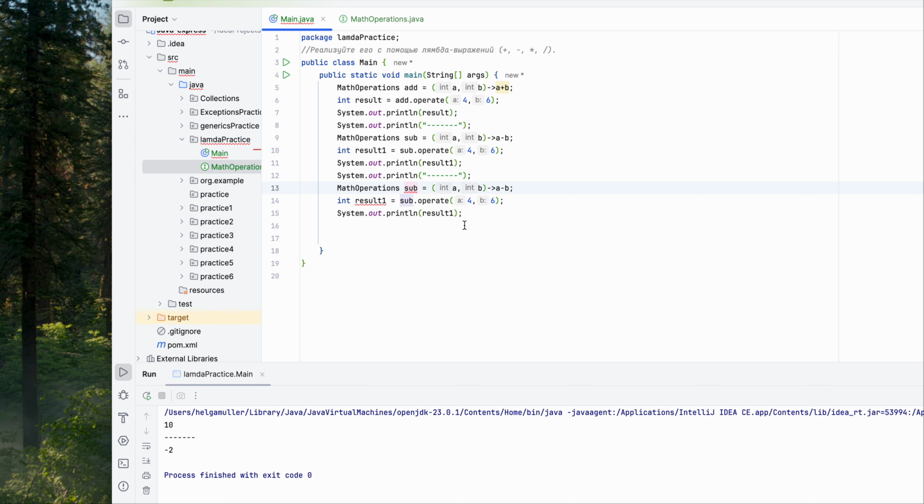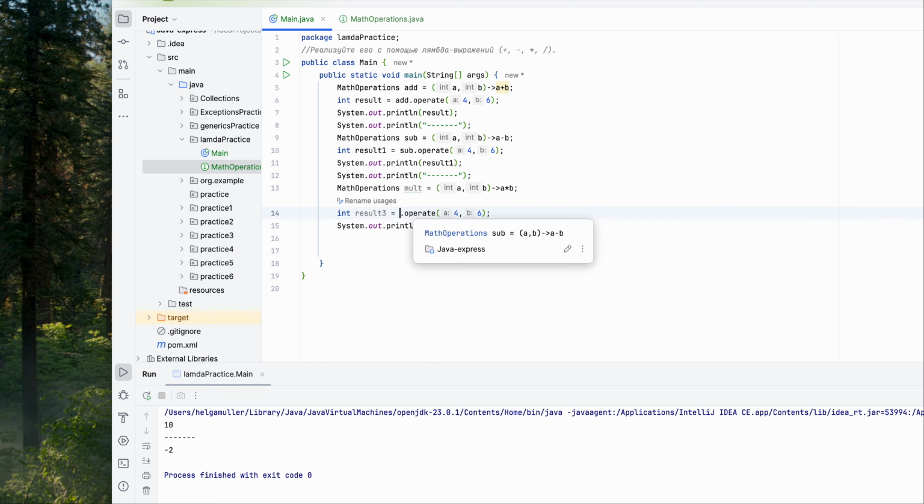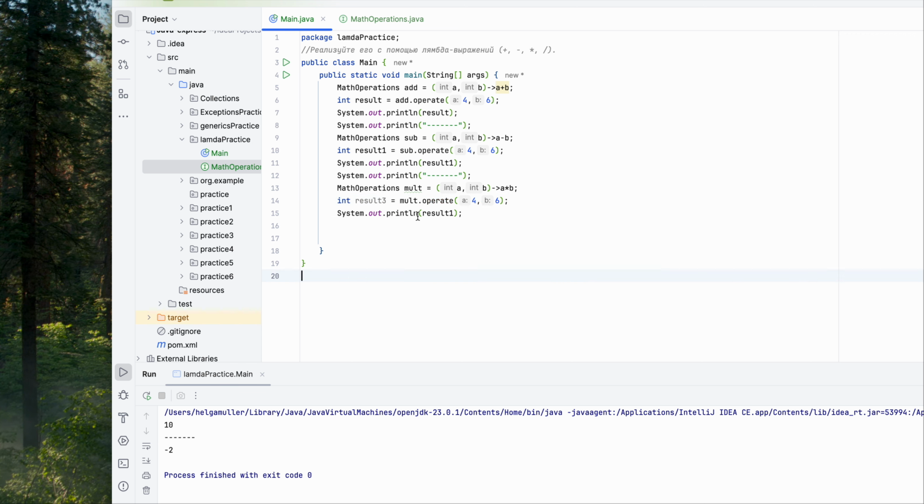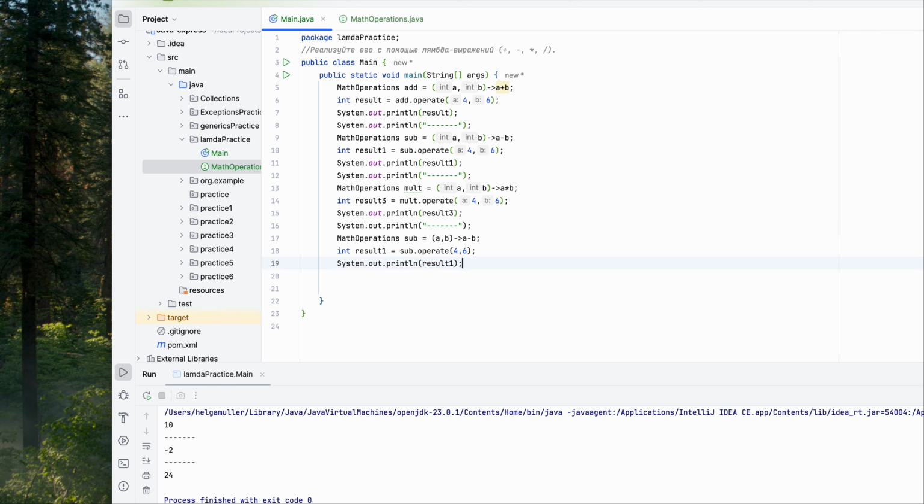And the next one is, let's call this variable mult, so it will perform multiplication. And result 3, and let's change the variable to mult here. So for multiplying 4 by 6 it is 24.